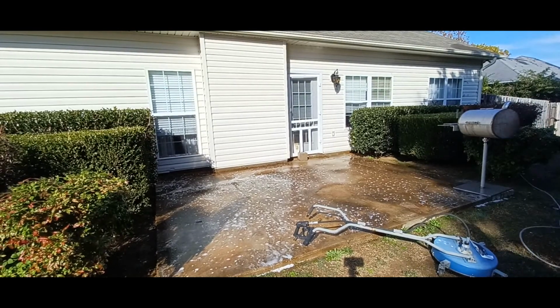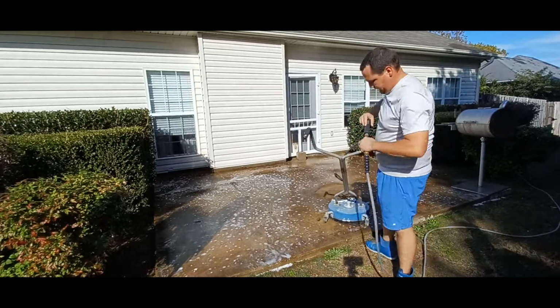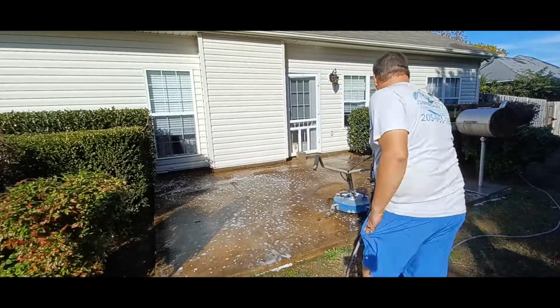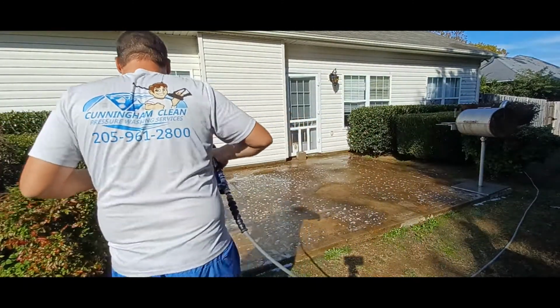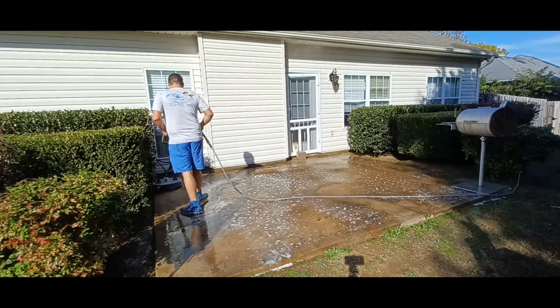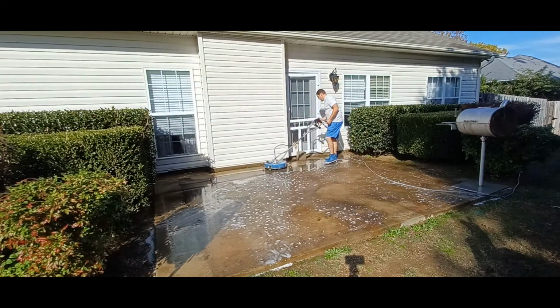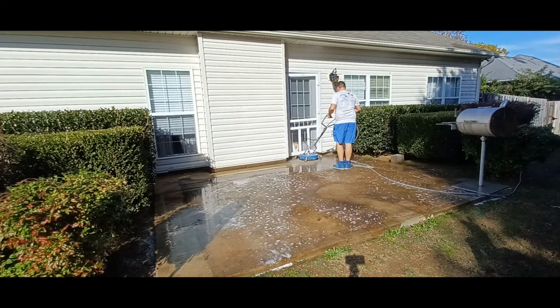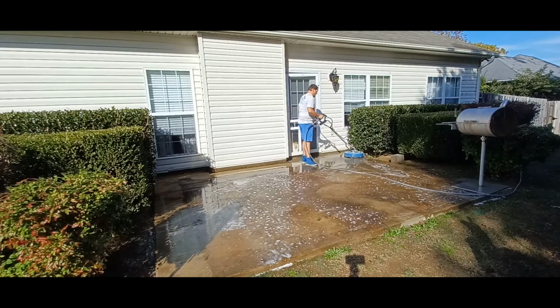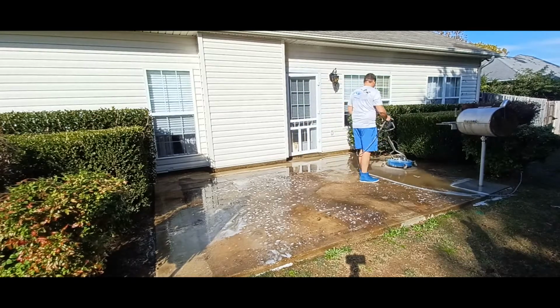All right, guys, so here I am at the back patio. I normally always start my house washes from the back, but this one I started from the front and worked my way to the back, so that way when I was done with the house wash, I'd be back here and I can just switch and knock out this patio real quick before I move to do the driveway.